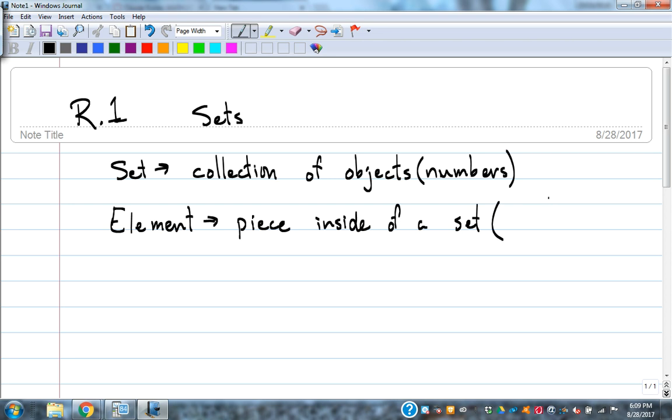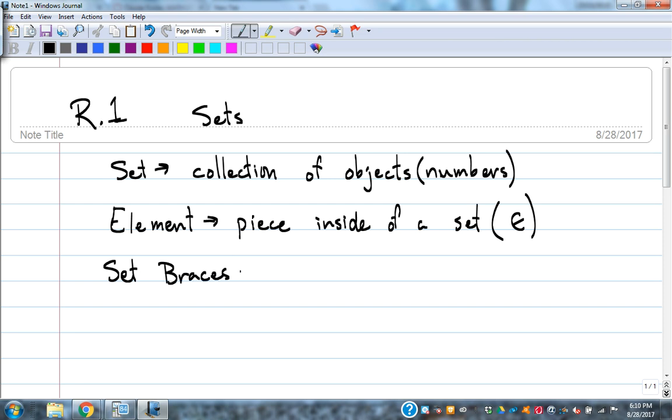There's a notation, a Greek letter epsilon, lowercase epsilon. It's like a C with a little line in the middle of it. So you make the lowercase C, and then you put a line in the middle of it. That's the Greek letter epsilon, the lowercase version of it. That means an element of. So we'll see that as we go through some stuff here that we're going to use that notation. Sets use set braces.